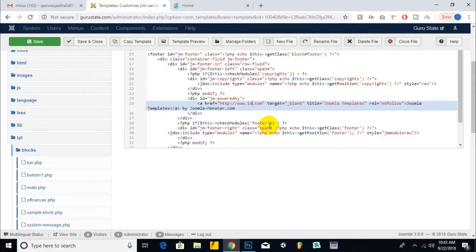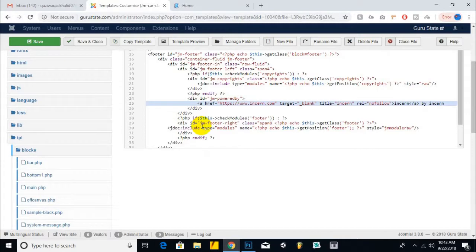Here I am adding our other website, and insert, and here we can just add by insert.